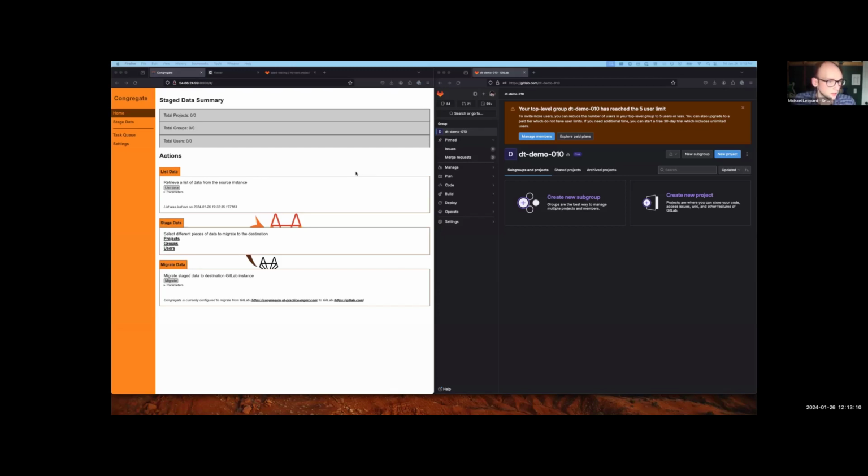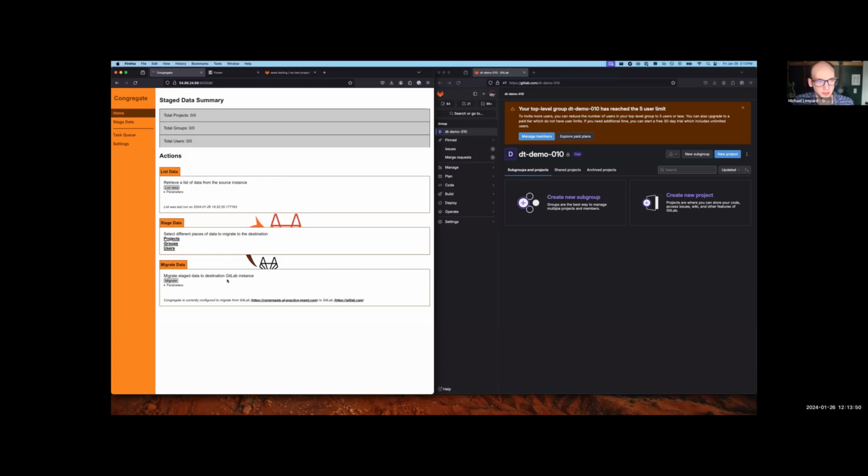Okay, so from here, this is the clean slate of the Congregate UI. Sorry, too many windows to monitor on the other screen. For those of you who are familiar with the Congregate UI, this should look similar. The difference is this action section, which contains the main three phases we have in Congregate. This is built into all of our Congregate containers. So from here, we can do the three main phases of Congregate. What I'm going to do first is kick off a list.